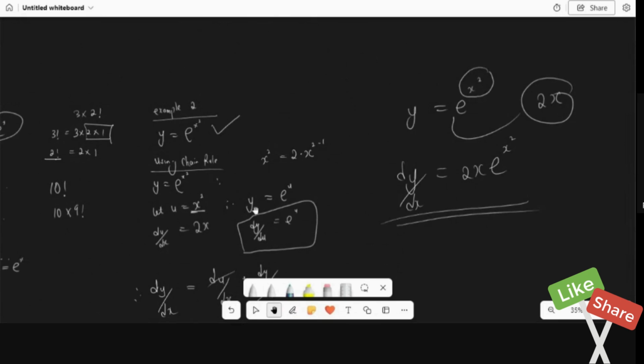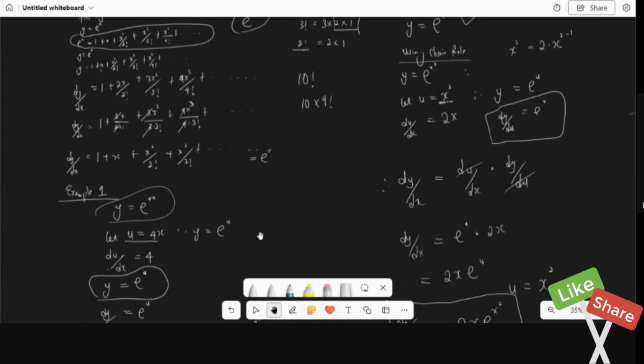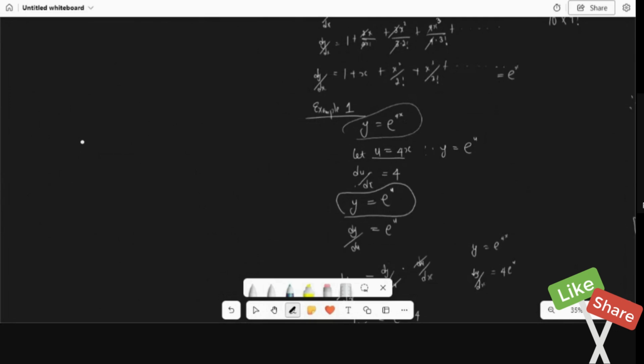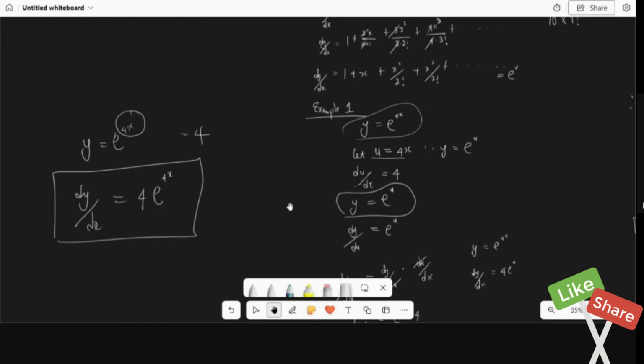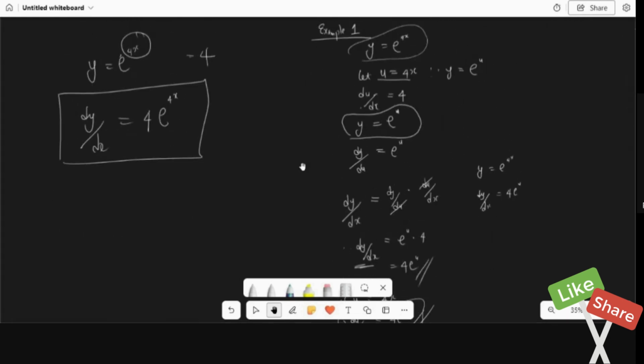Go to the first question. Again, let's check it out and see if it works. Here is the question: y is equal to 4e to the power of 4x. What's the derivative of 4x? It is 4. So the shortcut gives dy over dx equal to 4e to the power of 4x. It's still the same answer as all the explanation I did. So I'm teaching you the shortcut and the long cut, and you can use whichever you understand. Life is not hard, life is easy.